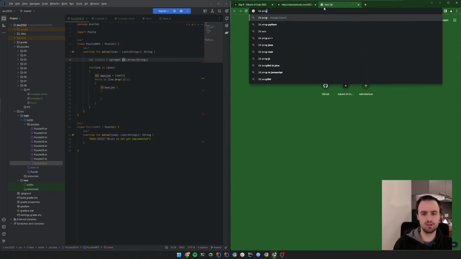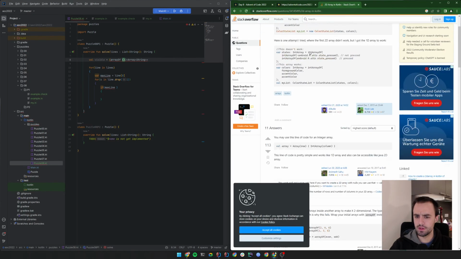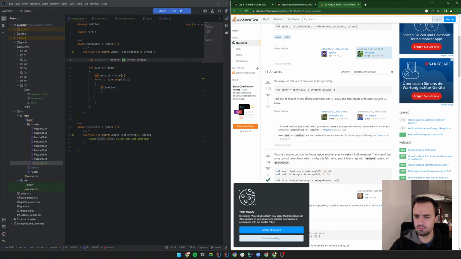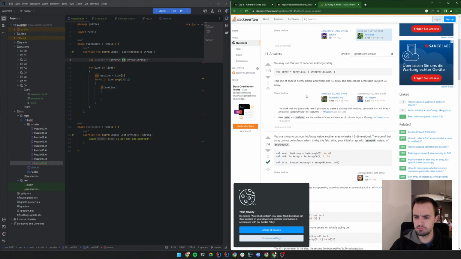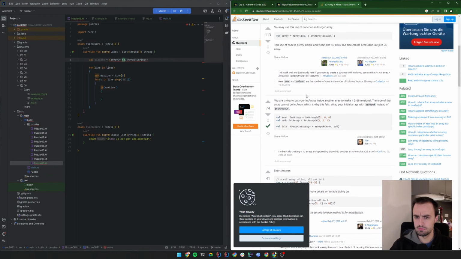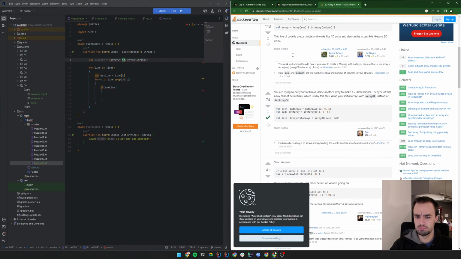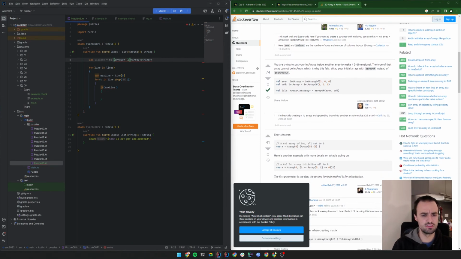The array in Kotlin. Is this really a string array? This actually feels all a bit weird, but well.